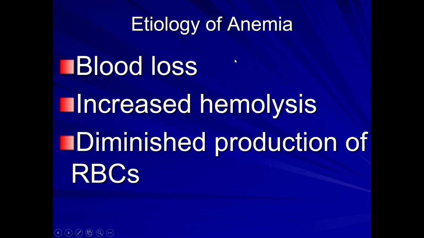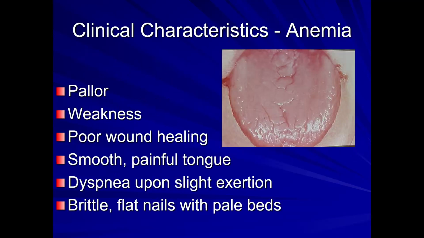So blood loss, so an anemia too. If you think of the different types of blood loss, there may be an internal bleeding that's happening. There may be a hemorrhage from trauma. This can be associated with heavy menstrual cycles. The diminished production of red blood cells. Sometimes it's due to cancer, but our bone marrow is not making enough red blood cells.